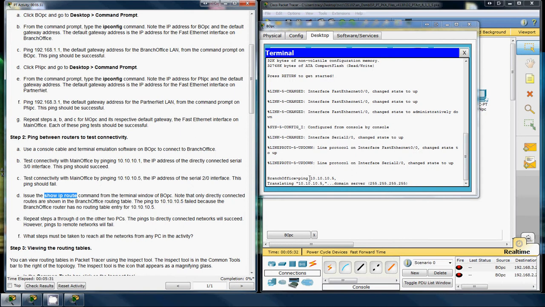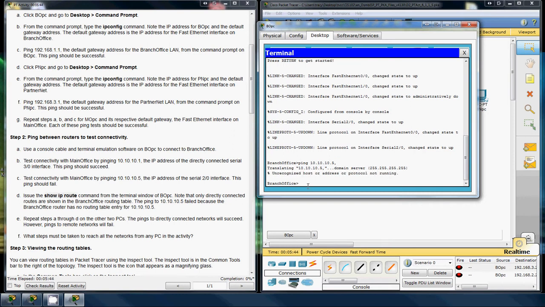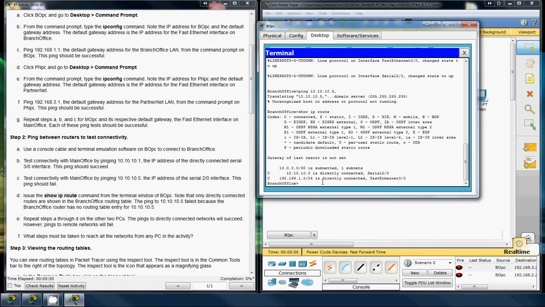Note that only directly connected routes are shown in the branch office routing table.